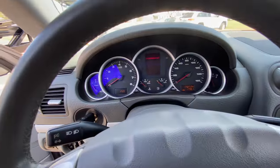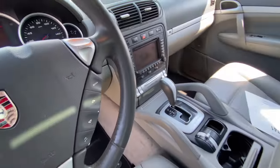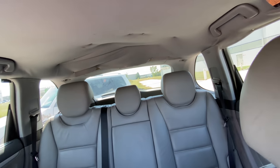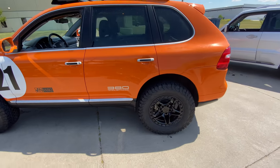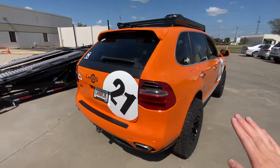Oof, 172,000 miles. But all the pixels seem to be working in there, and it doesn't look horrible. You got a little headliner sag there, but I mean, what car this age doesn't? This thing is awesome. I hope that I can acquire it one day. That is, unless they roll it off of a cliff. Please don't roll this one over, Ed. Although, I guess you guys watching will know what happens by this point. I just don't. It's lucky being in the future, isn't it? You guys like that? Do you like knowing what I don't know? I bet that's fun.